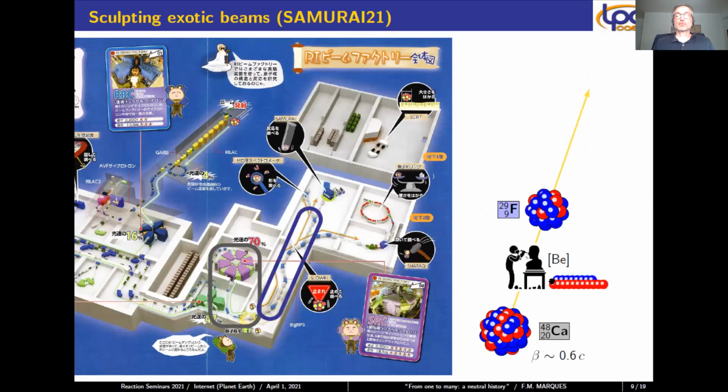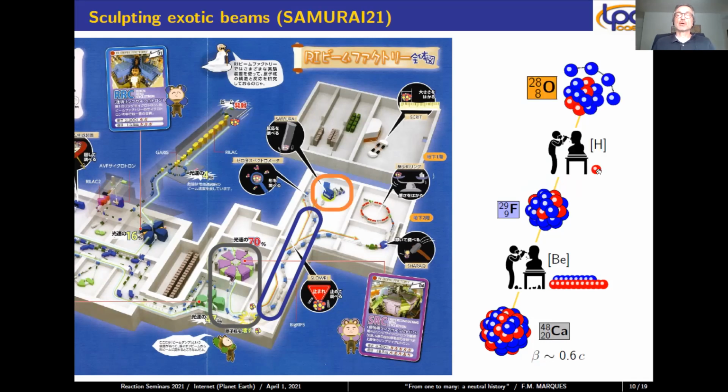You are going to remove a number of neutrons, a number of protons, and then you create a secondary beam here with big ribs, in this case fluorine-29. And then you reach the experimental room, and you just, final touch, you remove one last proton, and then you create oxygen-28 in this case. And then, of course, oxygen-28 will decay into oxygen-24 and 4 neutrons, and you need detectors here in the room to detect all those particles. But you see that in order to create this object, we need already these beams, primary and secondary, being produced.